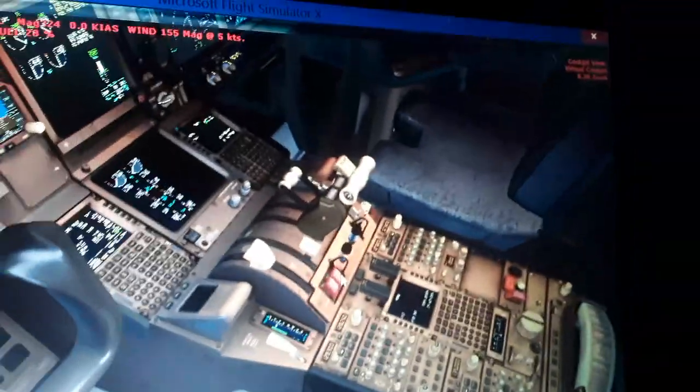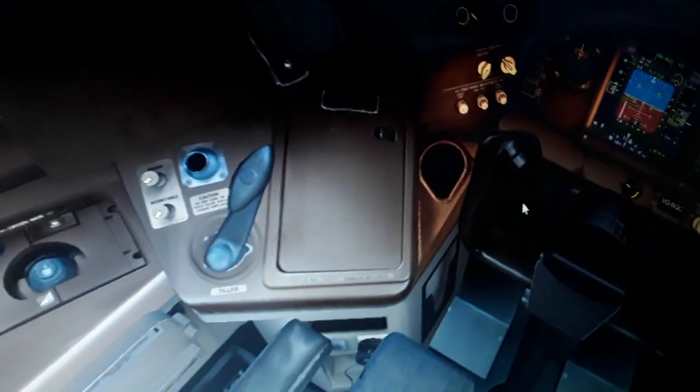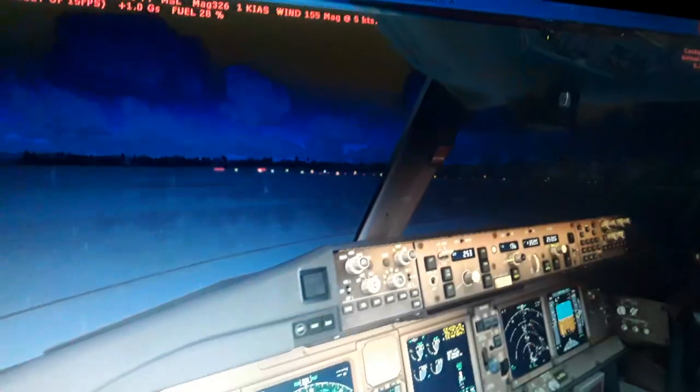So we increase the thrust and use the tiller here for steering the aircraft on the ground.